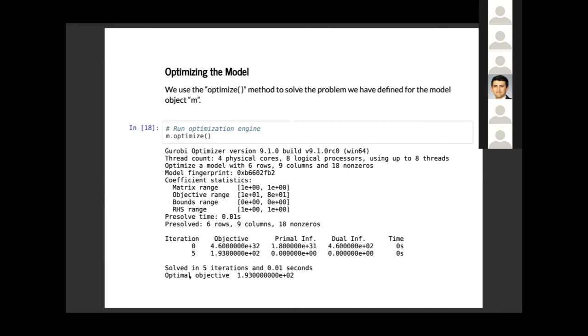And then we were given the optimal objective that is 193. So basically, you just need to move the dot 2 spaces to the right to be able to see that.